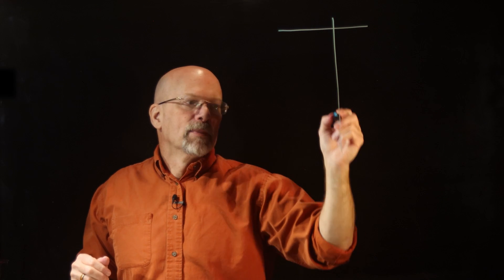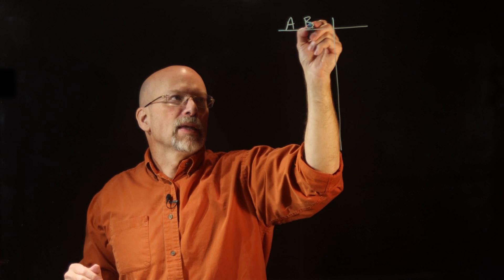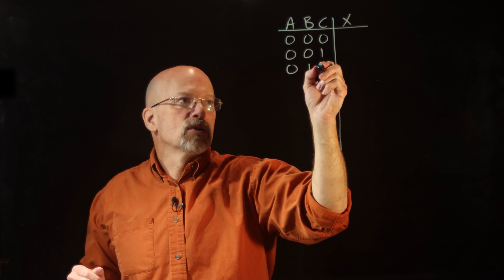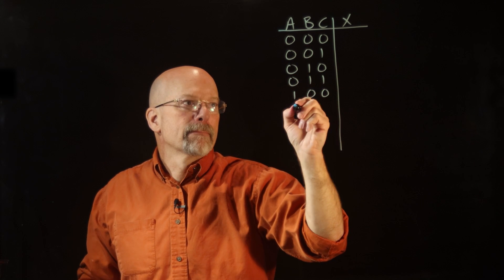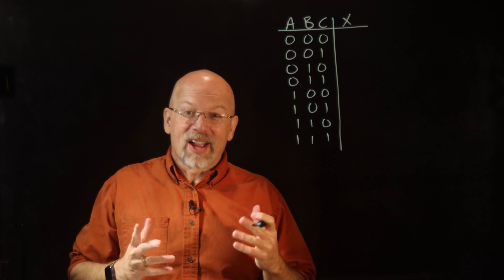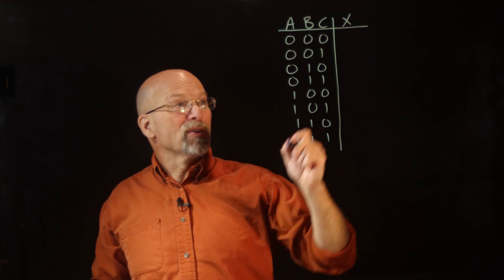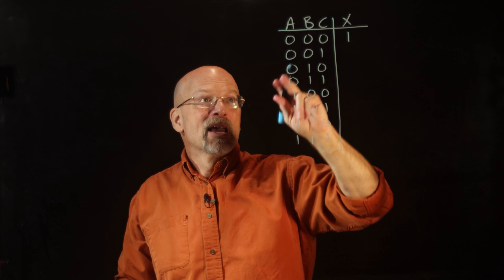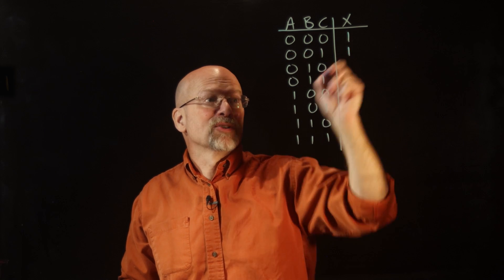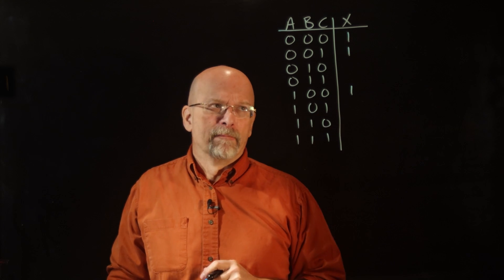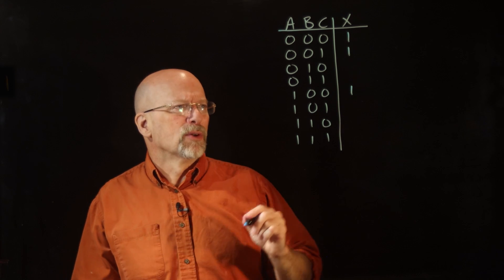I'm going to make a three-input truth table here. So we've got A, B, C. We've got X. So we've got eight patterns of ones and zeros as we go through this list. All right. So we're sitting around the conference table designing this. And we've decided that when A is zero, B is zero, C is zero, we need to output a one. Zero, zero, one, we also need to output a one. How about one, zero, zero? We need to output a one. So we know that we definitely want to output a one in those cases.